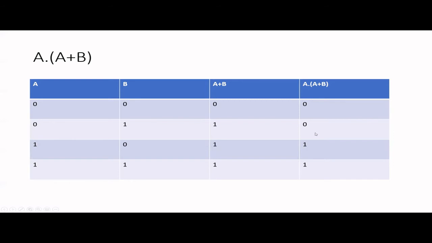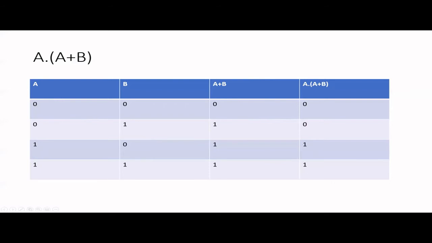So here, so A, this one. So 0, 0, so 0, 0, 1, 0, 1, 1. Yes, your output will become 1. 1, 1. Your output becomes 1, right? So you can do this and check your answers according to this one. If A is 0, your output is 0. If this is 1, it's 1, right?